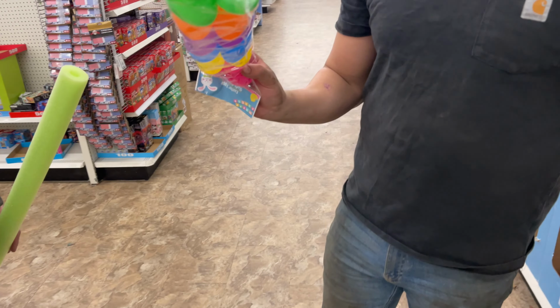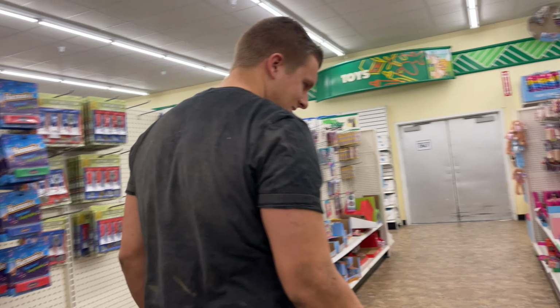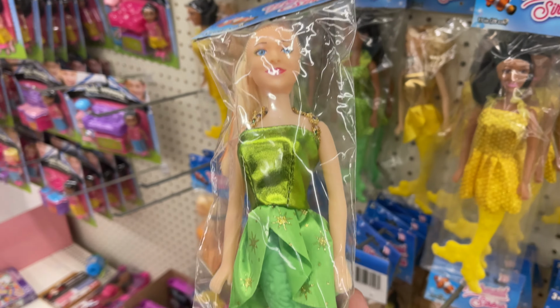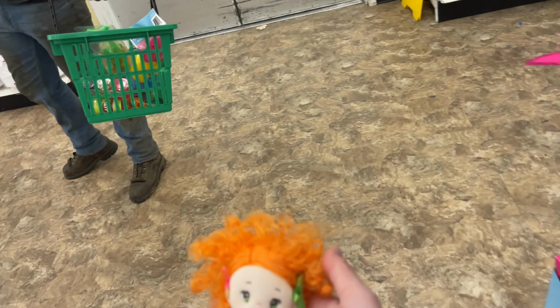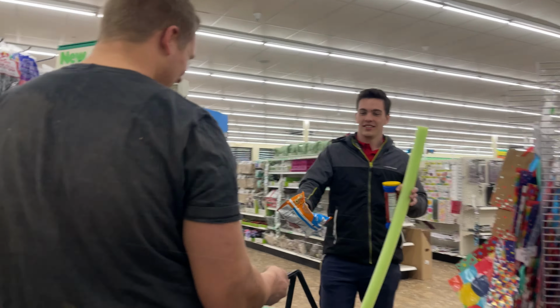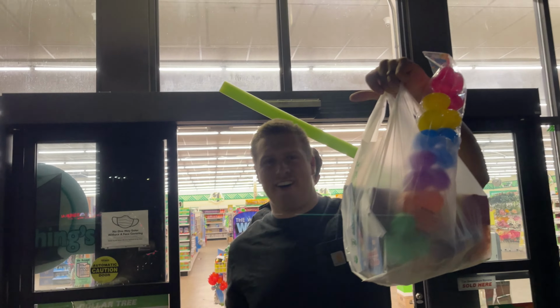of the back. All right, we're at the Dollar Tree right now. We're about to go get a whole bunch of stuff to jam down the exhaust pipe. We can put these down one by one and then blast them out like a rainbow. Oh, yeah. Do you think if you put it down, it would make bubbles out of the back? We got a whole bunch of fun stuff.